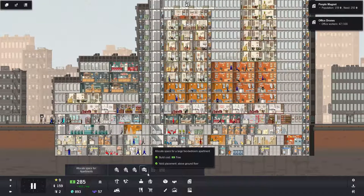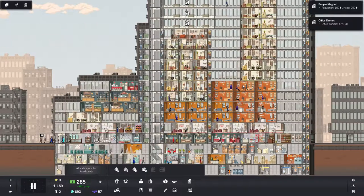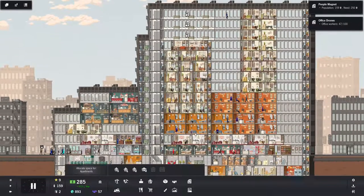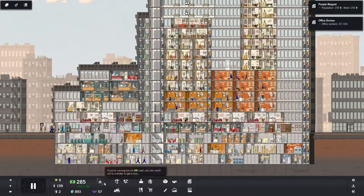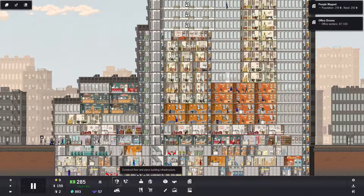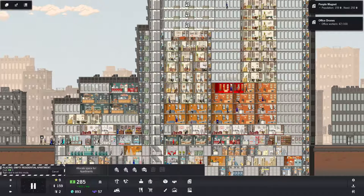I don't know if we're gonna want to have lots of two-bedroom apartments. I don't know. I mean, at the moment, right? At the moment, we've not even got, like, one-bedroom apartments. That would fit, actually, really, really nicely in there. Huh. Didn't see that before. And then two-bedroom apartments as well, we're gonna need to upgrade to. So, you know, we've got a lot of stuff accessible at the moment, but unfortunately, just a chronic misuse of space that is occurring. So what I'm thinking that we're gonna do is, since I realized that now, one-bedroom apartments, let's get a couple of one-bedroom apartments just installed here.